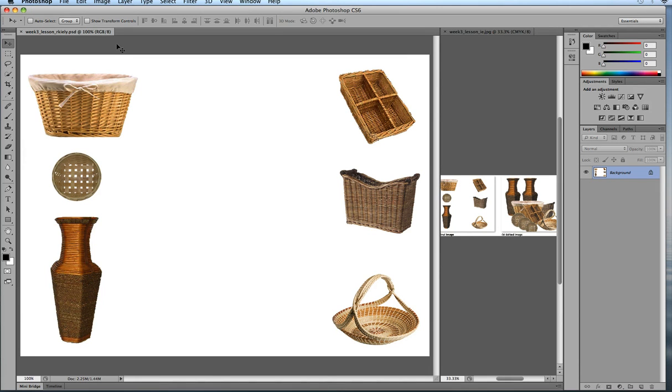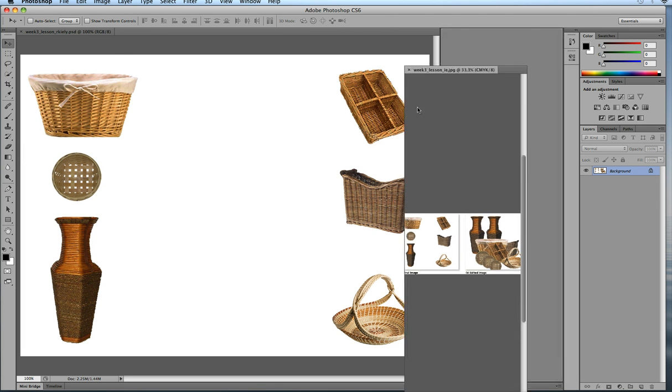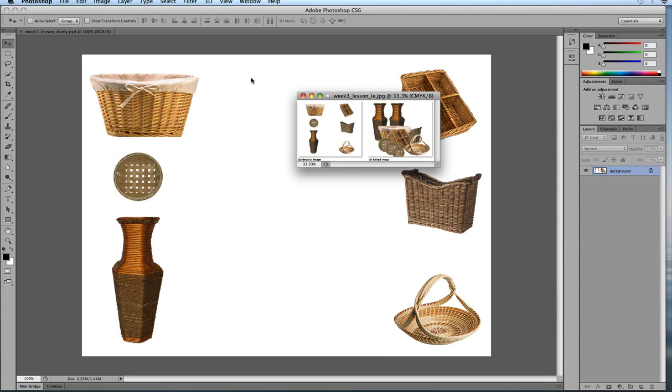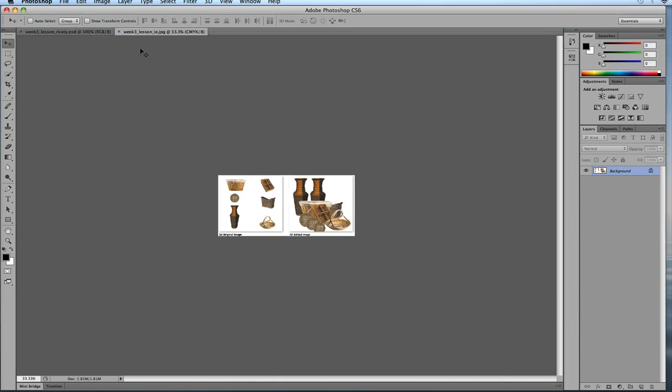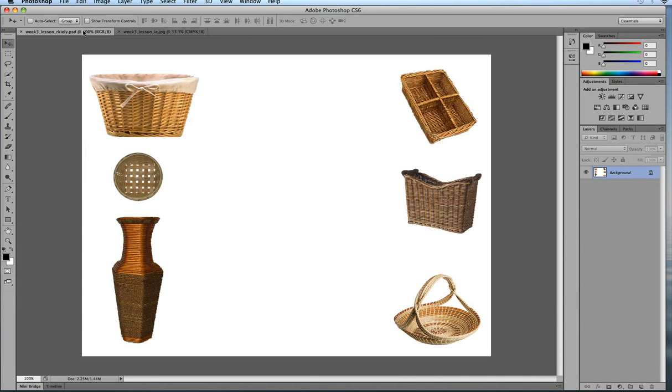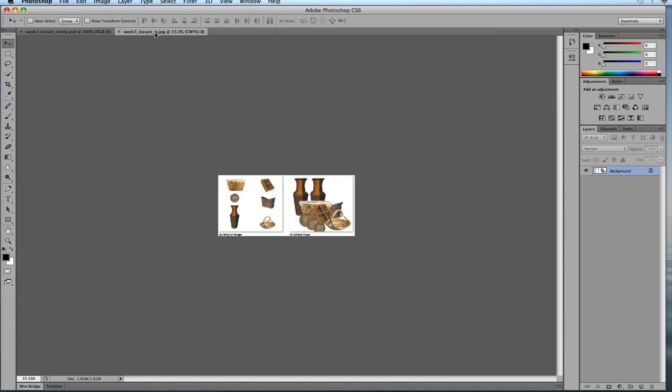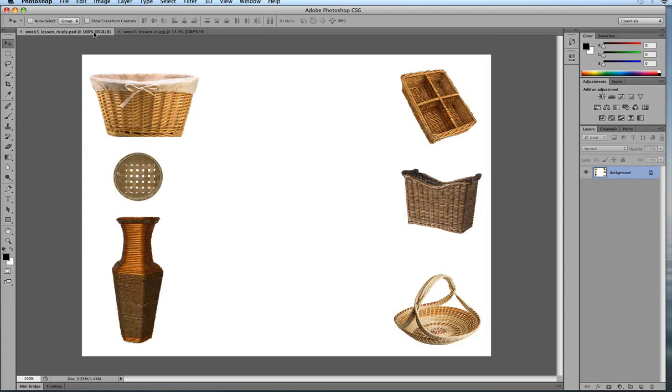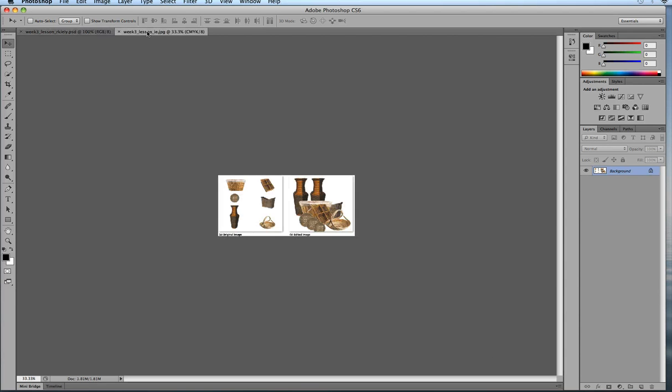Okay, so that being said, I've got my before image opened up here, and I also took a little snapshot of the image in Blackboard so that I can have a preview of it. Normally when you open 2 images in Photoshop, it looks like this. So I have this image and I have this image, and I just wanted to be able to view both at the same time.